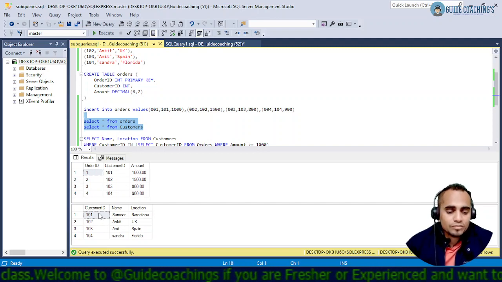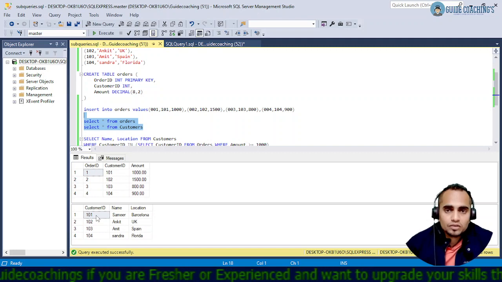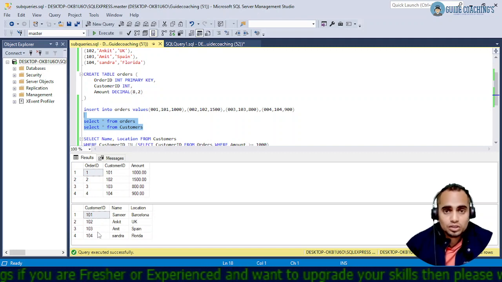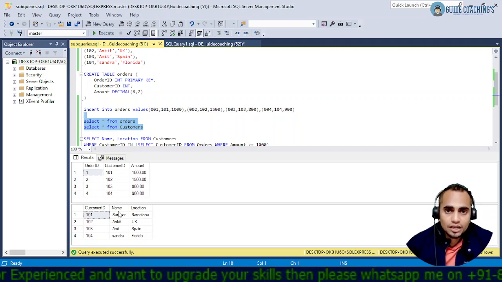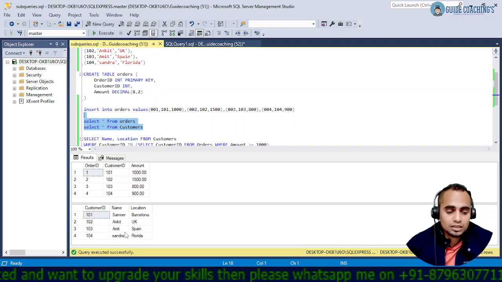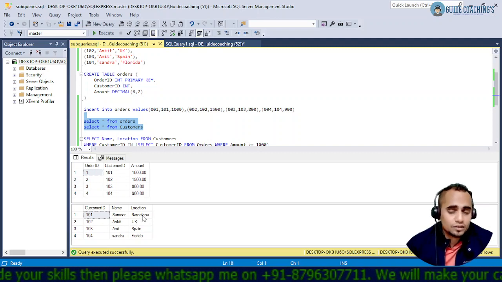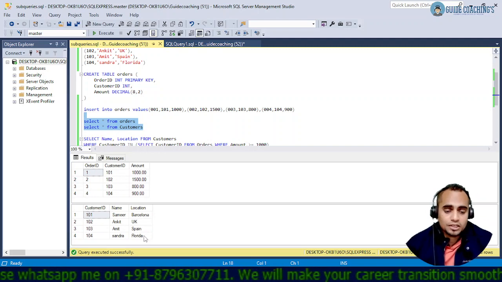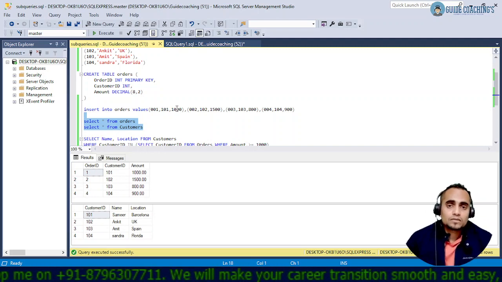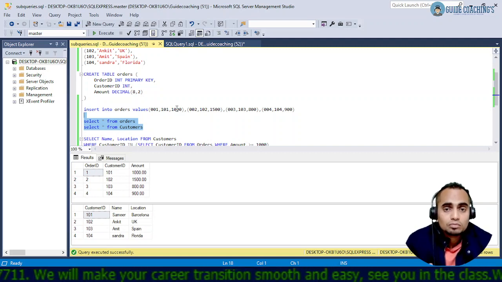In customers table I have 101, 102, 103 and 104 as customer IDs. Then I have names as Samir, Ankit, Amit and Sandra, and their locations are Barcelona, UK, Spain and Florida. Now, how is a subquery written?